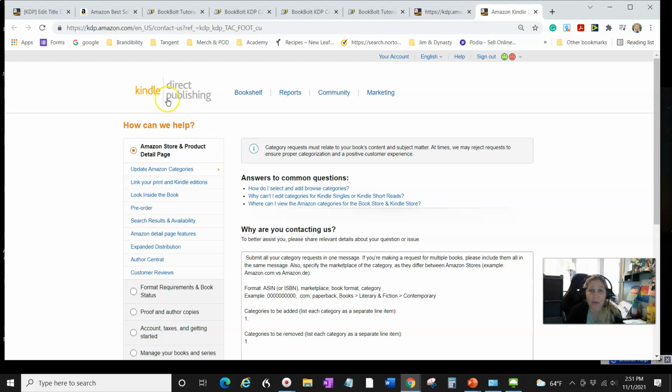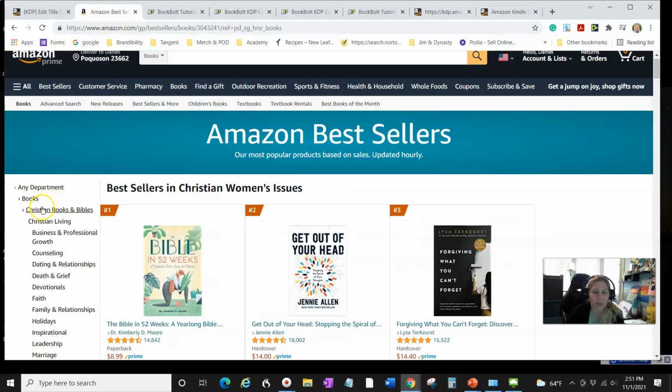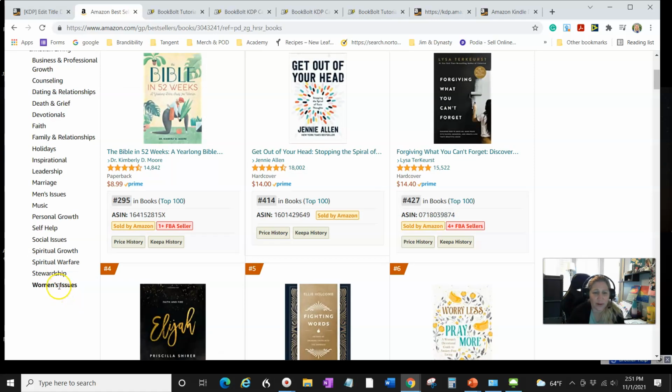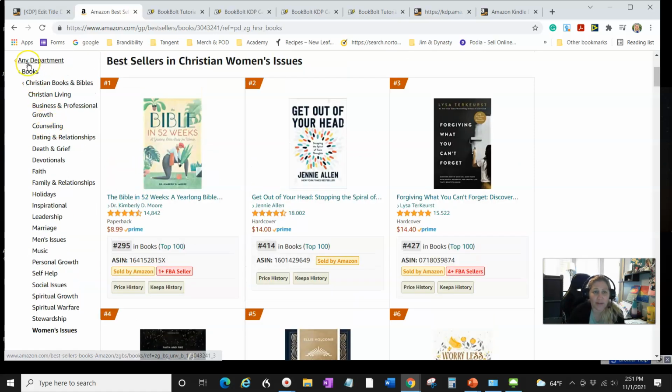It's really simple. And remember, you're going to go back to this Books, Christian Books and Bibles, and you're going to find where yours fits, right? So you have to give them the whole chain, right? You can't just give them part of the chain. The same is true if you have an ebook. We're talking books here, but ebook's the same thing. You would just do ebook, and then whatever category is the ebook, you just give that whole chain. So that's pretty much all there is to it.